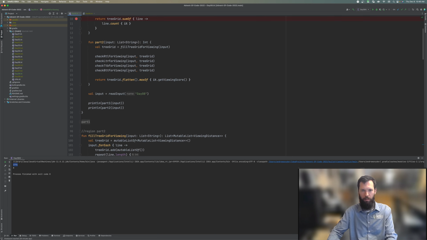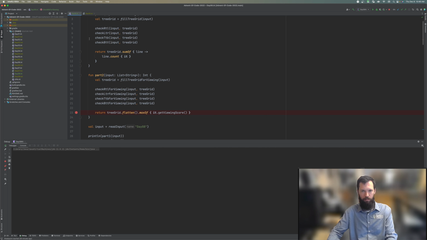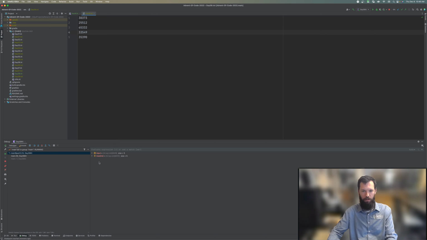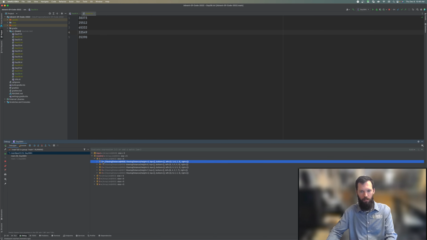I'm going to put a breakpoint up at part 2. What we should have is a grid that kind of mimics this. So if we look at the tree grid, first item, viewing distance, that's this corner one. The height is 3.